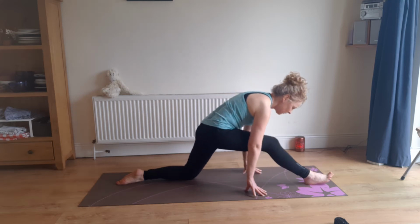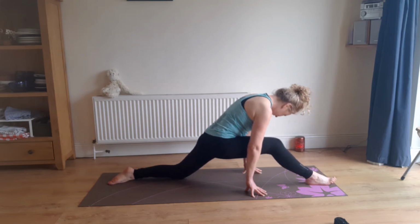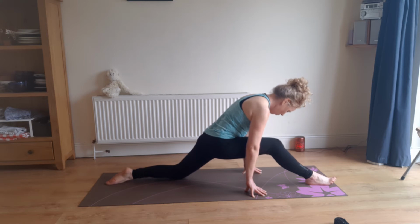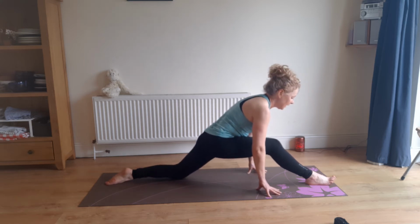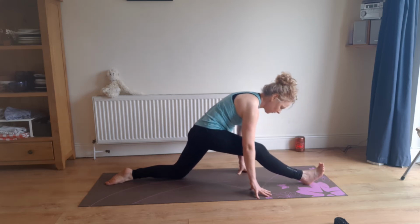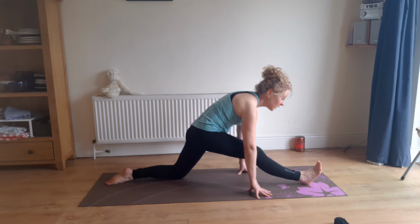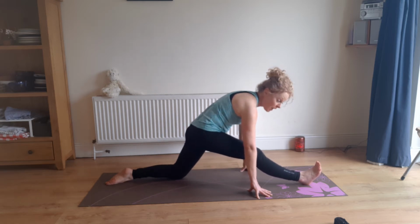Okay, if you want to go a little bit further, shimmy your back leg a little bit more away from you, and then walk the hands back until you find that that front leg is more or less straight. Now, if you can't straighten it, that's fine. Just whatever you feel is the maximum you can do while feeling a stretch on the back of your thigh, in other words, your hamstring.